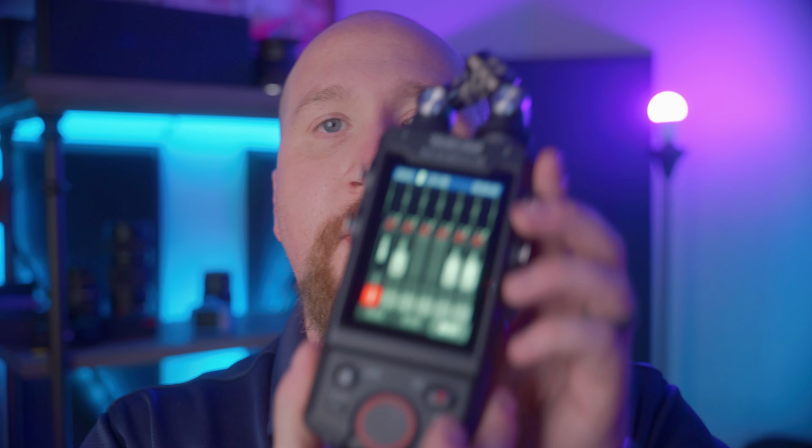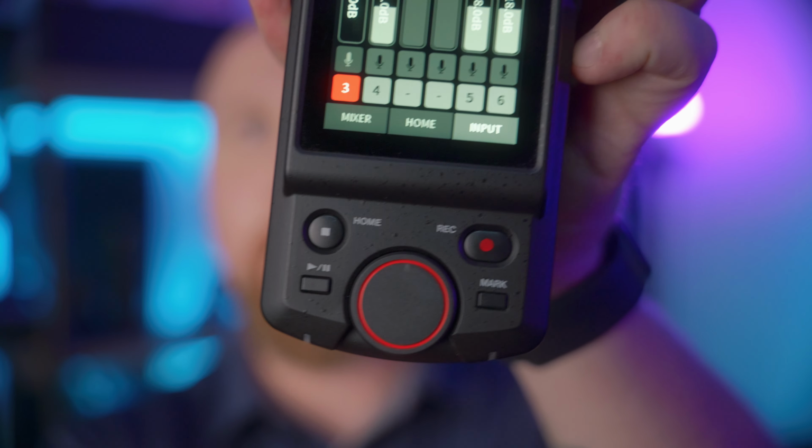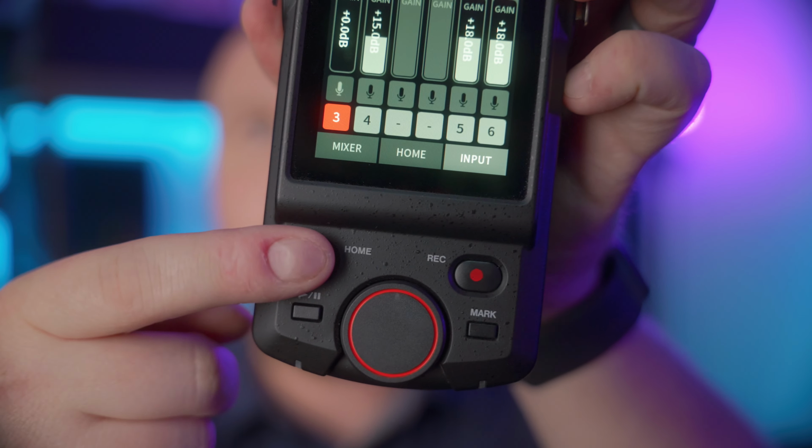The only issue that I've had with this is recently, and I haven't done any firmware updates on this whatsoever, but typically to start, there's a little record button down there at the bottom. You have a level adjuster here, and over here, you have a stop button. So typically what I do is I hit record, I put it on hold, I let it go for the day, and then at the end of the day, I come, turn off the hold, hit stop, recording's done.